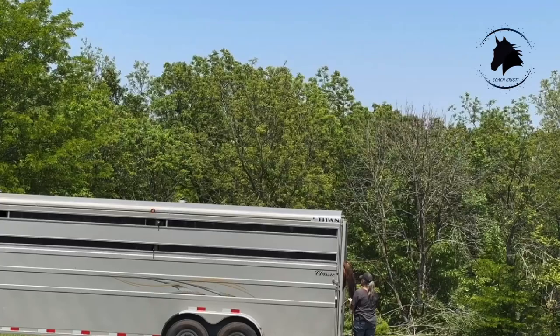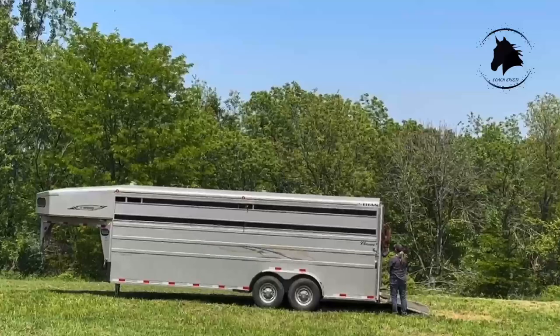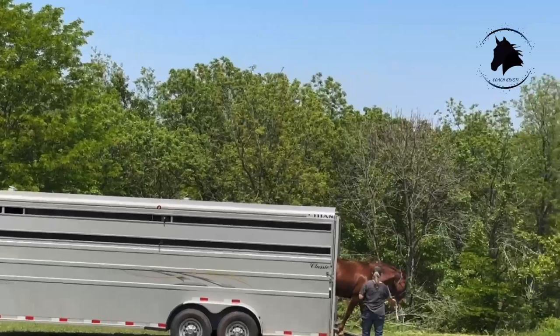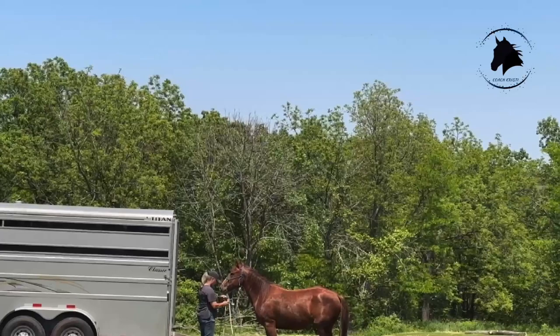And by reset, I mean to go from being in an anticipatory mode where everything's sort of ready for fight or flight to a more casual mode where we're curious and confident. And so she does it again. She goes in. This time she turned around even more thoughtfully and slowly, and she stays at the back of the trailer even longer. And this time she stayed there so long that I was allowed the opportunity to ask her to come out versus her saying, I've got to get out of here. And for me, that's really what I was heading for.